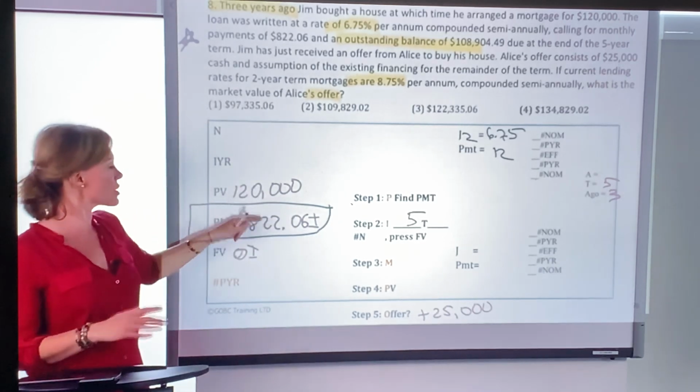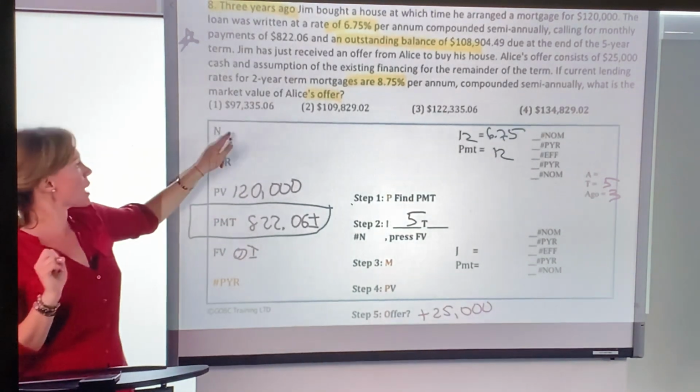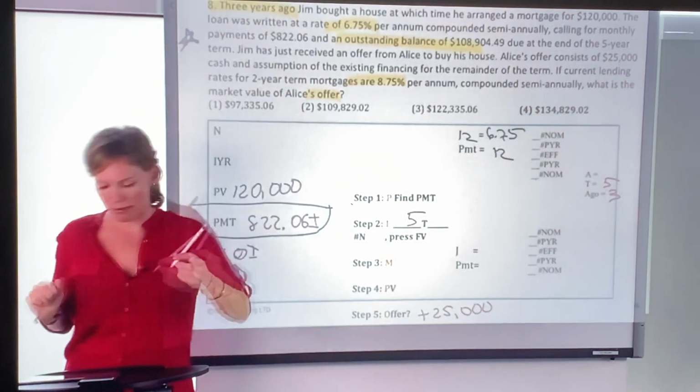It's nothing going to change. It's going to be good. Or in this case, I'm just going to put that payment in here. I'll pretend I'm looking for that payment, but I'll find the N instead. So let's do the impairment first. I'll show you what I mean by this.